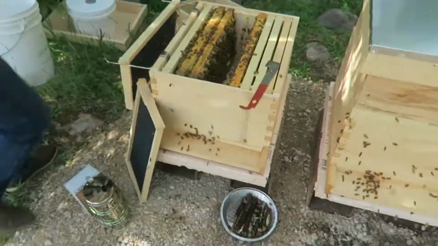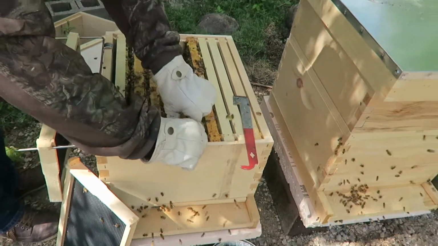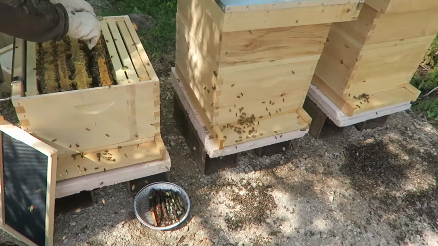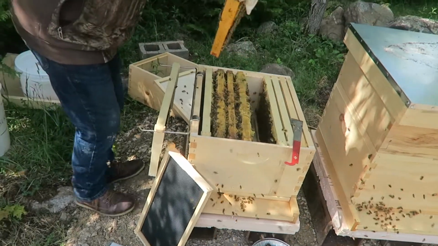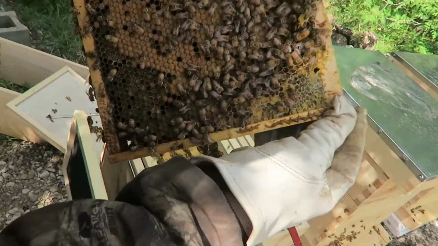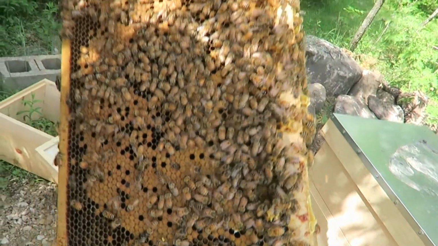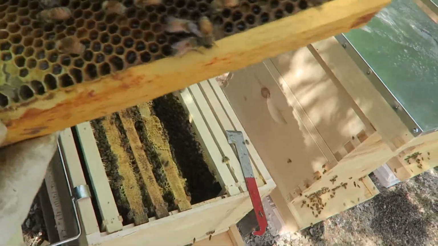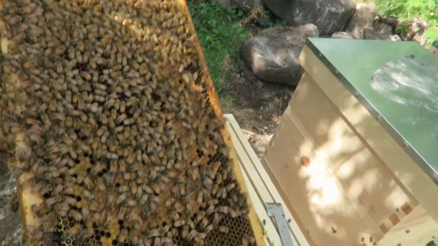Not too many bees though. They're pretty wild though. This one is heavier now. So she should have been on that one there, I think. Looks like they don't have too much room. Lots of larva though. I see one had pollen. Yeah, they have pollen, some of them. No queen though. Guess we missed her.